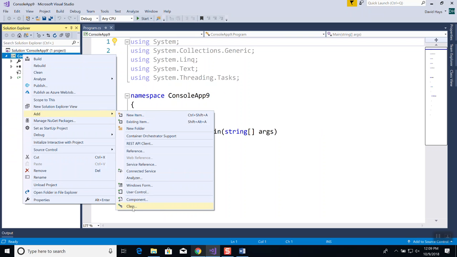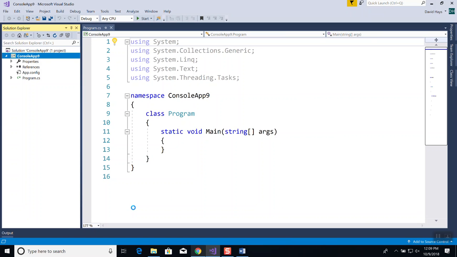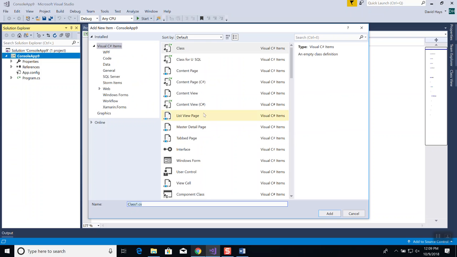And there's a class down here. Now when this pops up, we're going to choose Visual C# items and we'll just choose class. And I'm going to call it this: Star Wars character. Now I put underscores in between them.